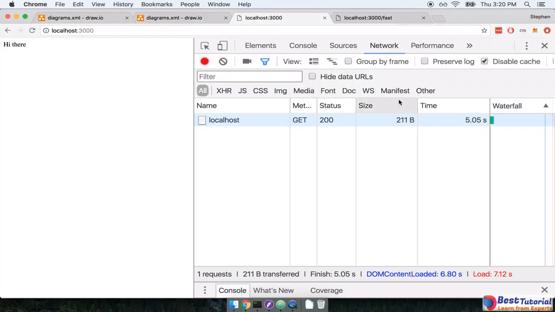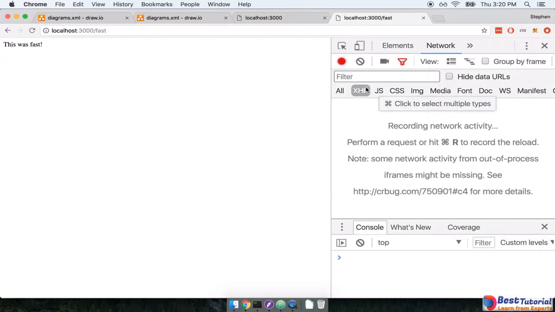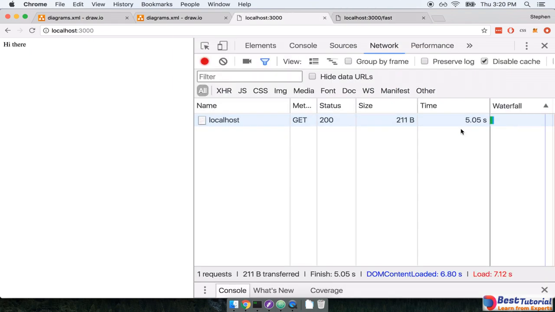And then I'll go back over to my browser. So this time I'm going to refresh this page, and then very quickly I will tab over here and try to refresh the fast route. And we're going to see that it takes the fast route quite a bit of time to actually load up. And just to prove it, I'll open up my request log over here so we can actually see the amount of time that it takes.